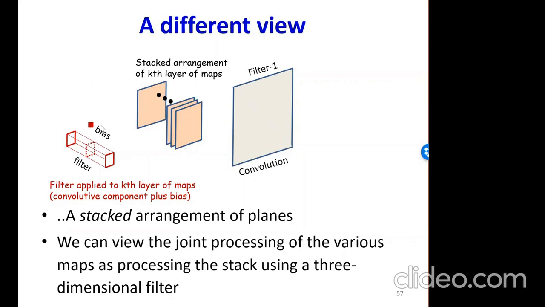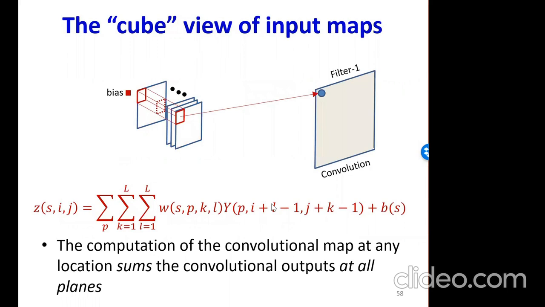And so now to compute the output affine map, I place this cuboidal filter at the top left corner and then perform a component-wise multiplication and add all the terms up. So here, this innermost term is performing a component-wise multiplication of this first plane of the filter with the corresponding region of the first map. And then the summation is summing similar values computed from each of these planes. And so when you sum all of them up plus this bias, you're going to get this one value out here. So is this making sense, guys? This visualization? So basically all the planes are the same right here. The planes are not the same, right?